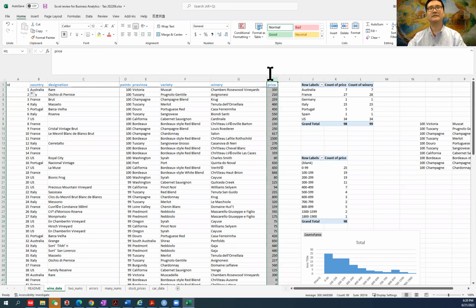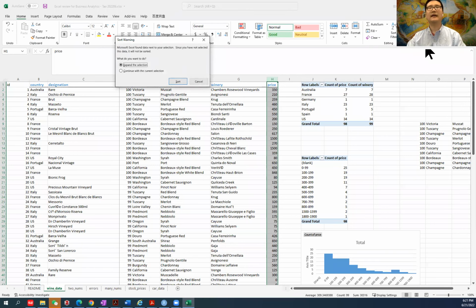This can be done by first selecting the column price by left-clicking this column H when the cursor is displayed as an arrow. And next, we would go to sort and filter in the home ribbon editing panel. So we can do first sort. This is easily done if we do sort smallest to largest.